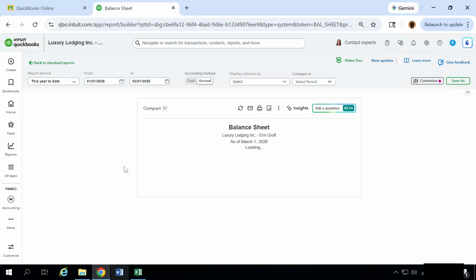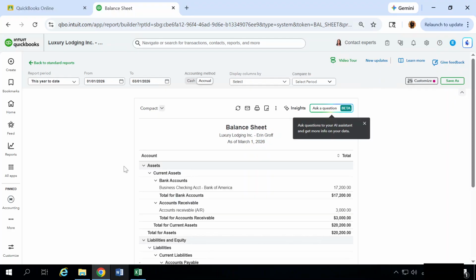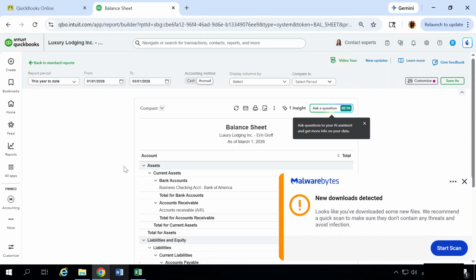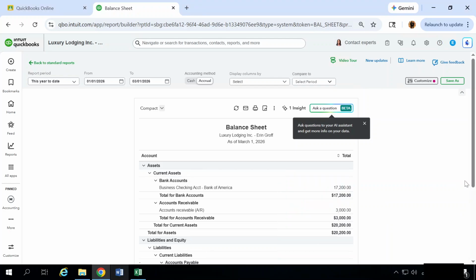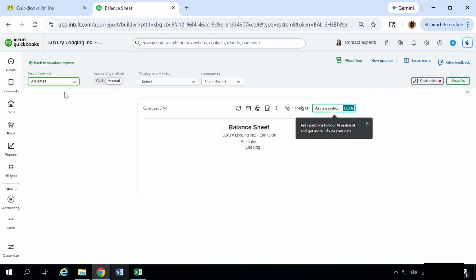So the balance sheet report is another key report that provides key insights into the overall health of a business. It includes total assets, liabilities, and owner's equity for the business as of a point in time. If you recall in the Accounting Basics chapter, we discussed what each of these terms mean. Go back to this chapter to review them if needed. Similar to the profit and loss report, there are several balance sheet reports available in QuickBooks: balance sheet comparison report, balance sheet detail report, balance sheet summary report, and balance sheet report. So with this run, again, we want to change our date range to all dates and run that again.